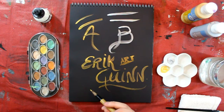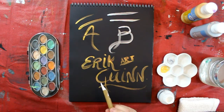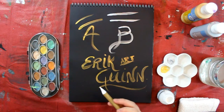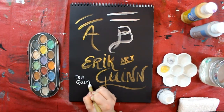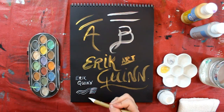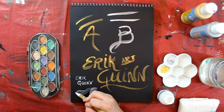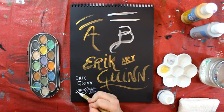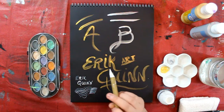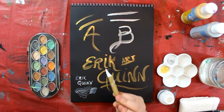I think it's because the brush is so rigid. Calligraphy pens are usually flexible and metal, so this is gonna be very rigid. But for precision, I really, really like that. Yeah, this is unlike anything I've ever used. You would think it'd be really easy to break, but I'm putting down a lot of pressure and it's very forgiving. It's not sensitive at all. I definitely will be using this in future projects. It was only 75 cents, so I'm really stoked about it.